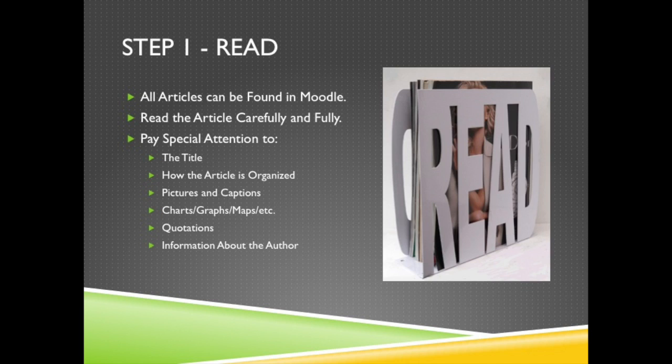Now, I know online that can be a little confusing because sometimes there are advertisements and things that aren't specifically related to the article, but try to pick out what pictures go with the article and what the captions are and what they teach you about what the author is writing about. Same goes for charts and graphs and maps and anything like that that is included in the article.